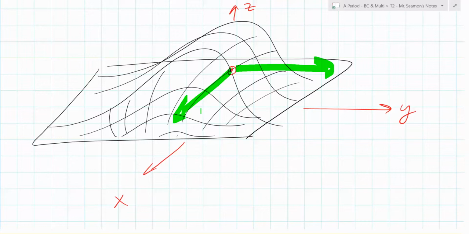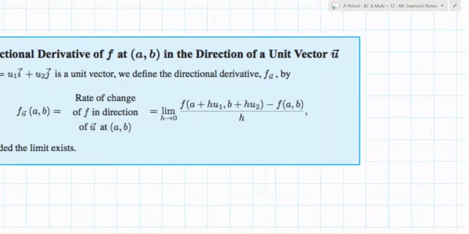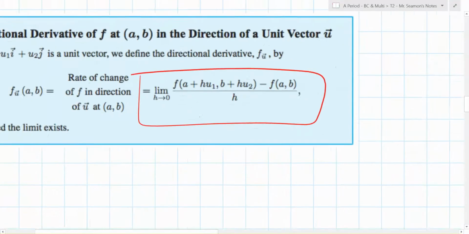So far we have looked at 2 directions. What are they? In the x direction and in the y direction. We need to be able to generalize though. We need to be able to find a rate of change in any direction. How are we going to do that? Well, as it seems to always be the case in derivative land, we love to start with the limit definition. So let's look at this for more than 1 second.